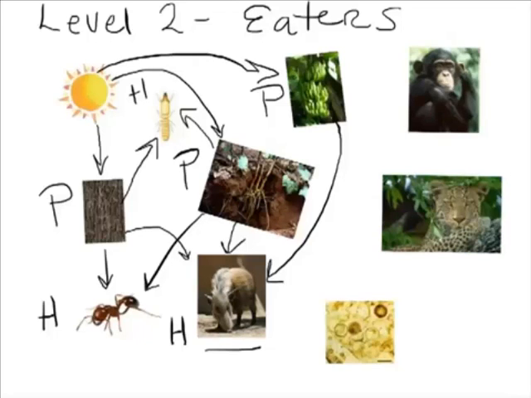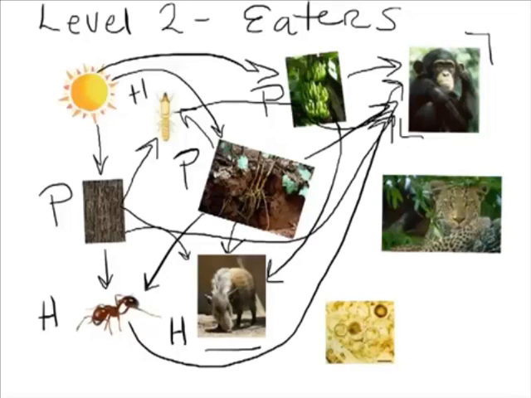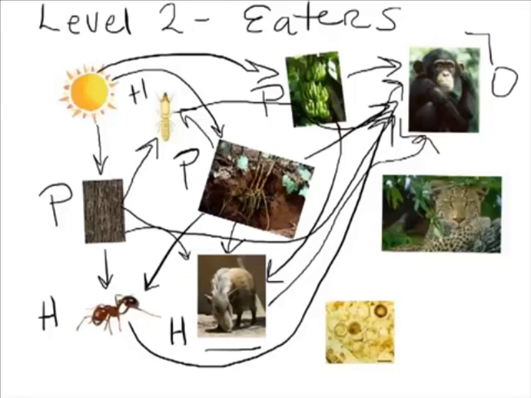Now, who haven't we labeled? Have we got all the things that only eat plants? We have. Because from research about our chimpanzee, our main subject, we know the chimpanzee gets energy from plants — bananas, plant roots, and bark — but it also eats herbivores: the termites and the fire ants. And doing some more research, our chimpanzee also eats a bush pig on different occasions. So since it eats both plants and animals, we are going to label it with an O for omnivore.